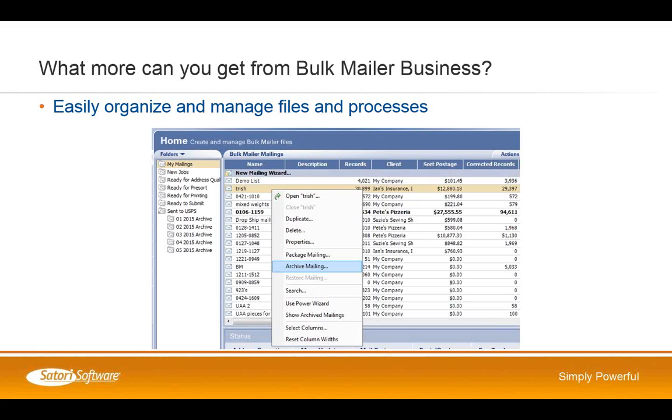Say, for example, you get a new job in from a customer. The customer service rep can import that list and then drop it into the ready for address correction folder. Whoever's in charge of address correction just lives in that folder. They watch, and as soon as a job is dropped inside that folder, they can pick it up, process it, and then drop it into the next folder. So you're streamlining process for free. And it's really cool because it just happens automatically.